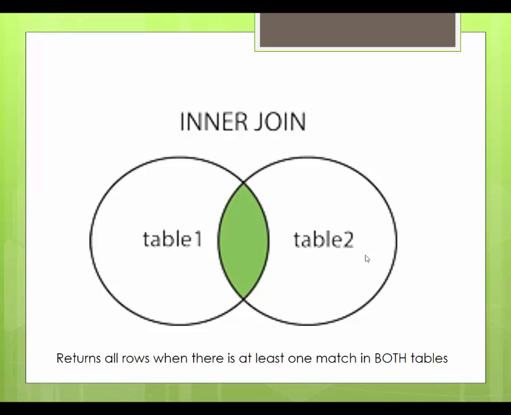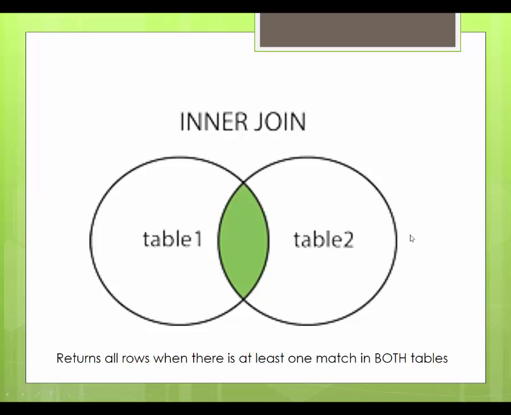The inner join will show you the data that you're going to go through and grab and display back to your user. You're going to display it back either in a report form or in their GUI. So you can see in here where they intersect. We're going to pull back the data that is common to table 1 and common to table 2. Where that data intersects is your inner join. And here it says it returns all rows when there is at least one match in both tables.